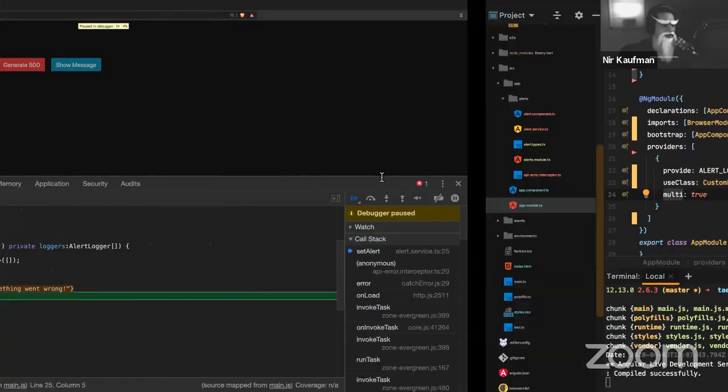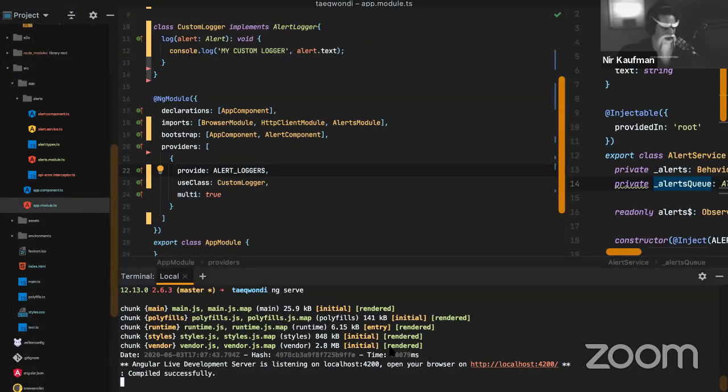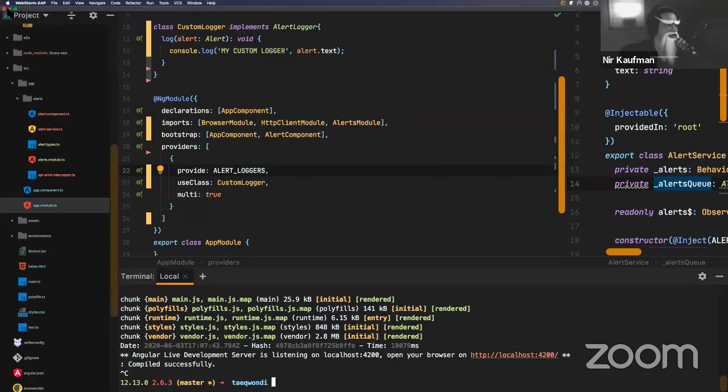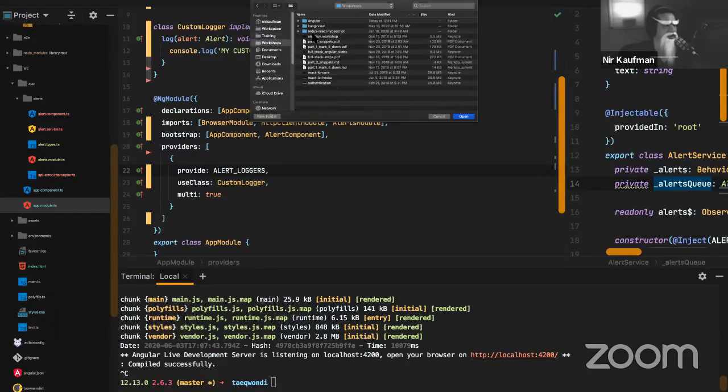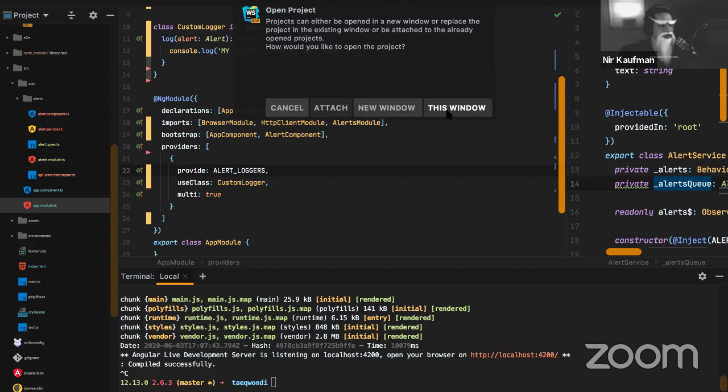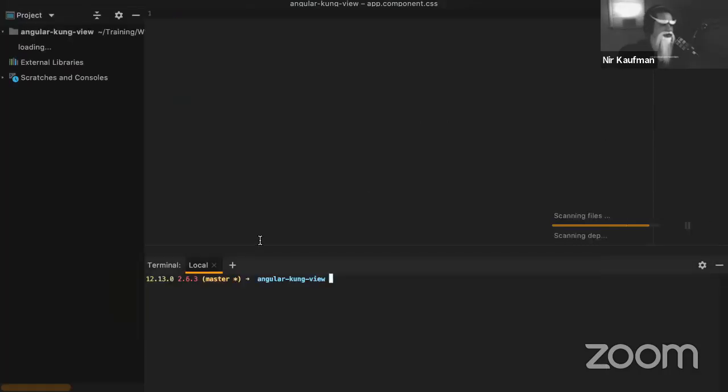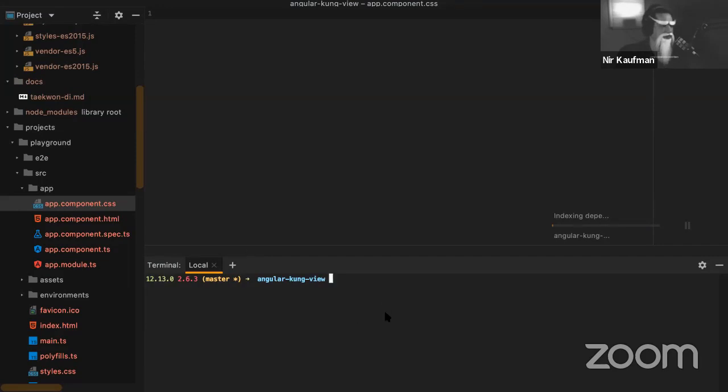So let me quickly go back to the code and let's close this project. And I'm gonna open up the backup demo that I prepared just before the meetup in case live coding goes wrong. And I'll go back to my workshops, to the Angular martial arts, to this project. Let's go with this window. And let me quickly do an ng serve to the ta1d.